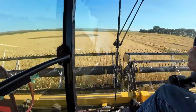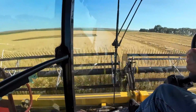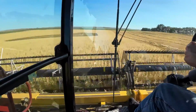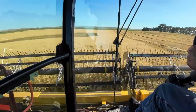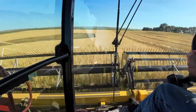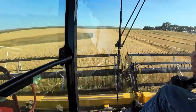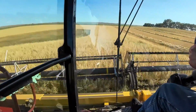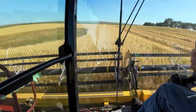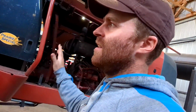Having trouble with those valves back here, and then finding out that on that header something was wrong with that valve block, and fixed that. Dropped our knife speed where it should have been, because when I was reading the knife speed on this thing, I was like, that seems kind of high. I didn't know if it was showing correct, so I actually got a laser thingy. Got all that stuff fixed.